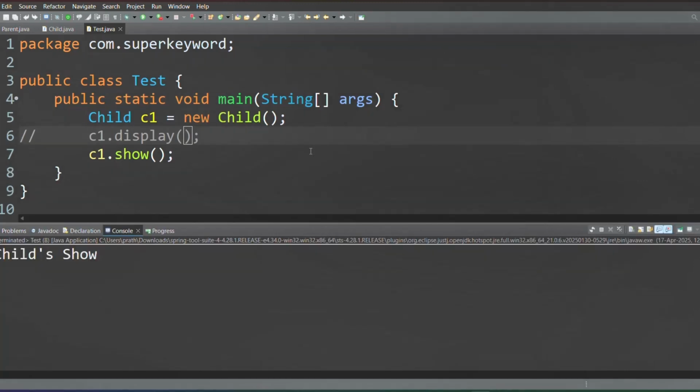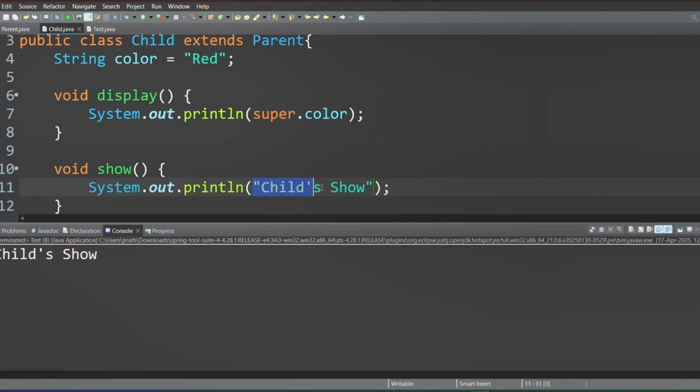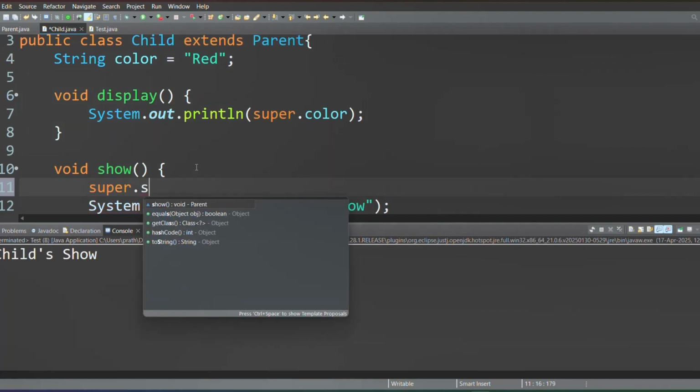As you can see, it has called its own method, that is child show. Now we have to call the method of the parent class from the child class. For that we have to write super dot show.